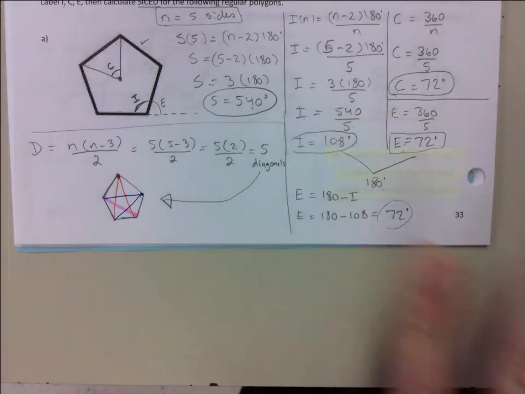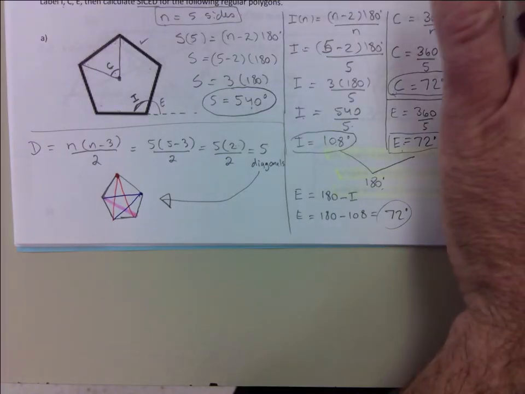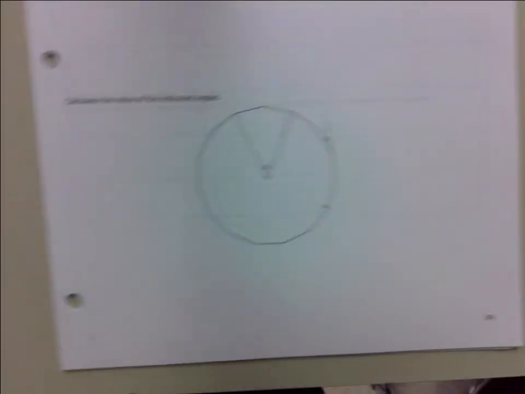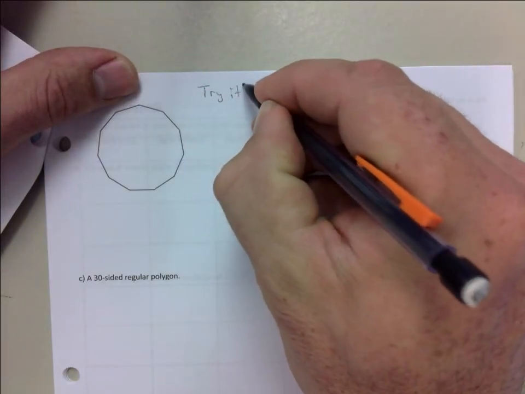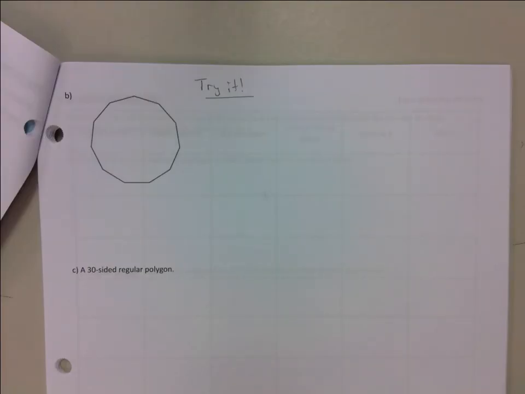So that's how you use these. I want to ask you, just to warm up, no, I'm going to pause right now. I want you to try these formulas on page 34. So for now, we're going to say try these, right? Try it yourself, but not yet. I have one more thing that I want to show you. So you try this page when prompted to do so, okay?